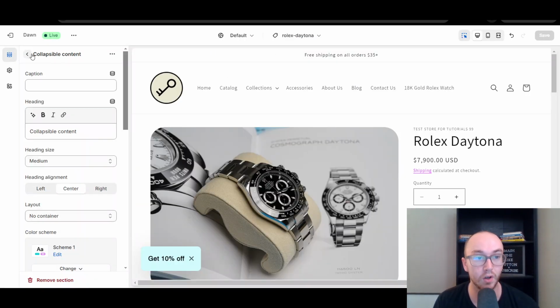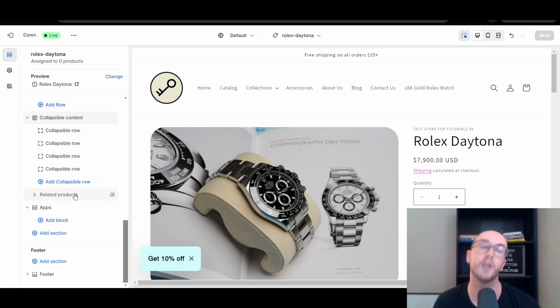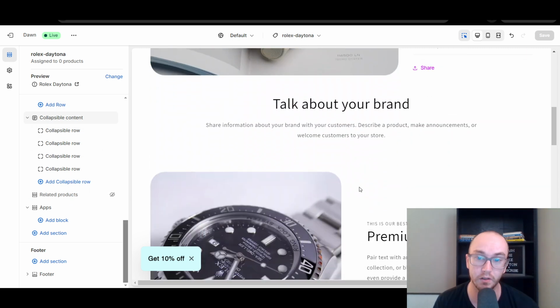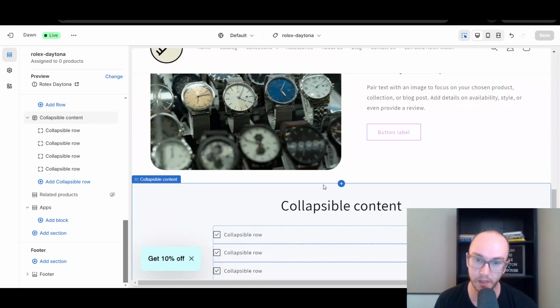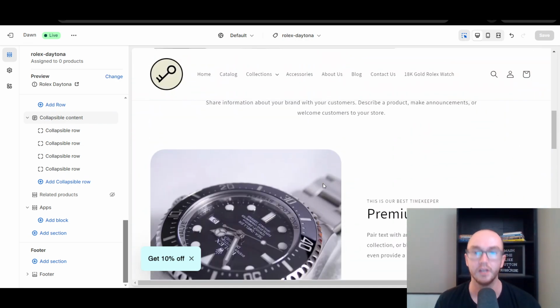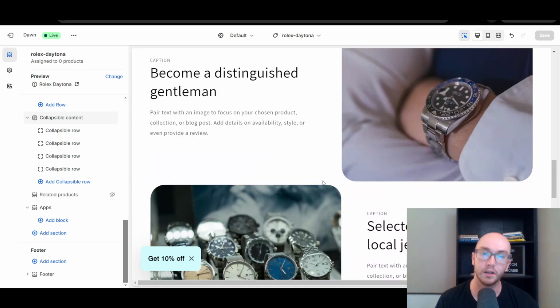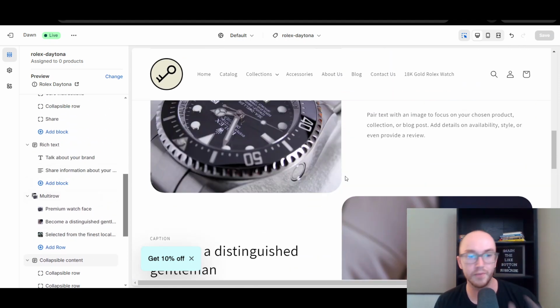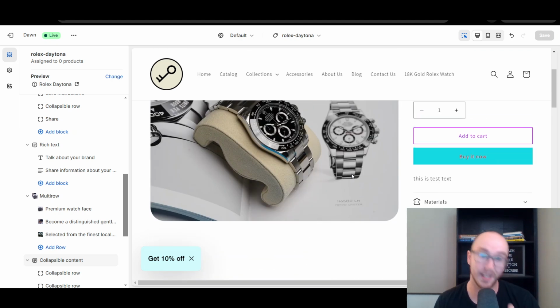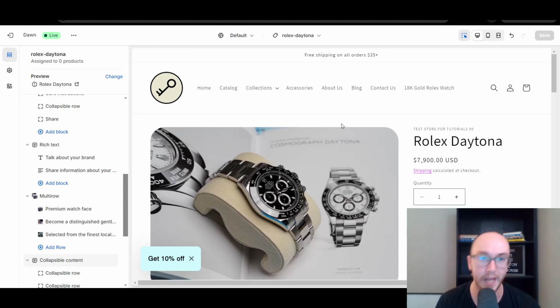So we have saved all the information. Again, if you want to come back to this and add any other information, you can just keep adding sections. You can tweak the content, really building this out sort of like how a home page would be, more like a landing page for your product. You can continue to add additional details, extra photos. I really do like the look and feel of the multi-row. I think it just makes a lot of sense for beefing up your product page.